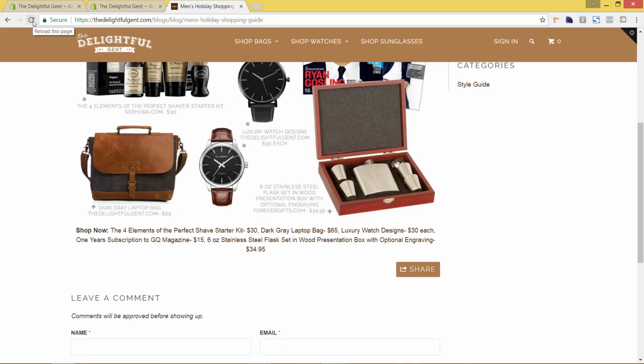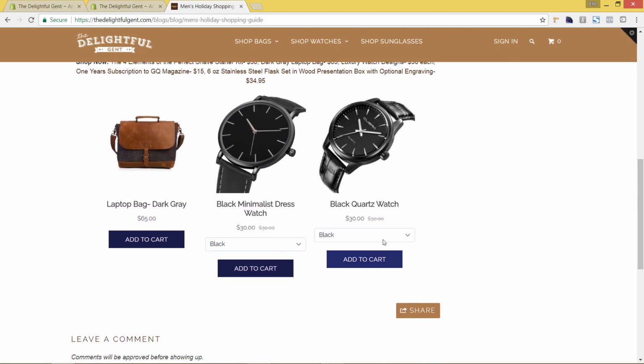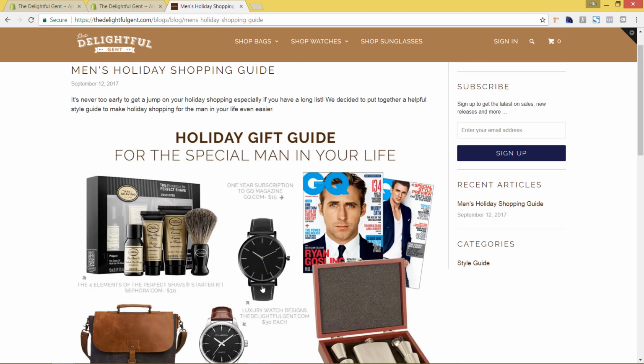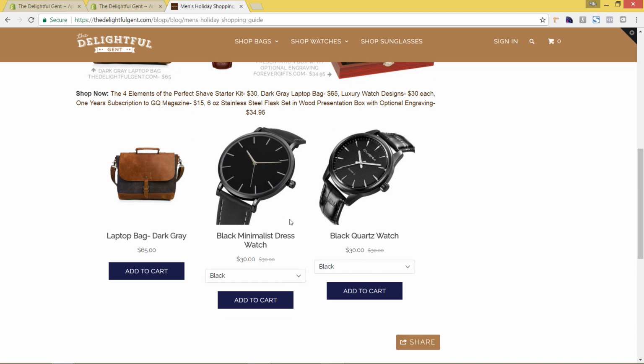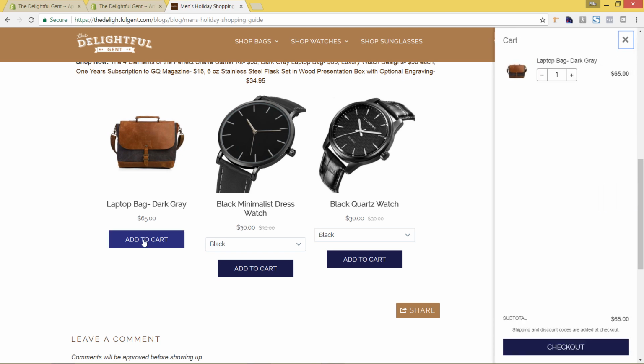And let's head back to our blog post area and hit refresh. And so now we are seeing this actually showing up underneath the post. So here's our image, and then people can actually add the products to the cart directly from here. So we're just going to hit add to cart. And now you can see this popping up of how it would show up in terms of them being able to purchase on the site.